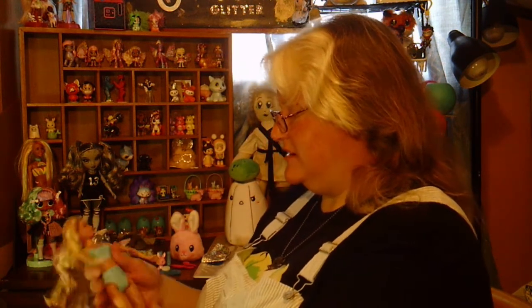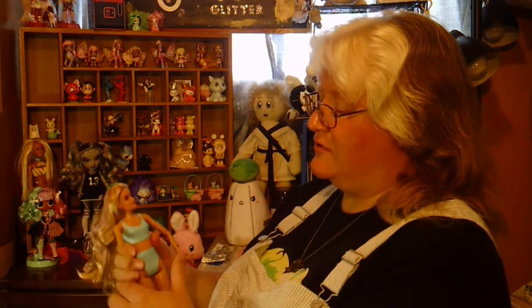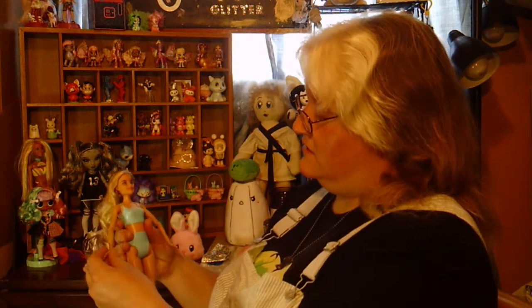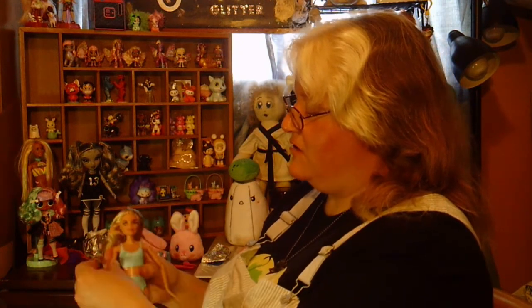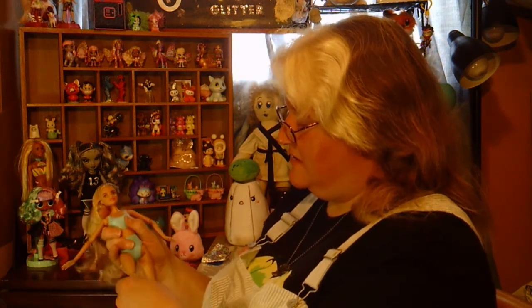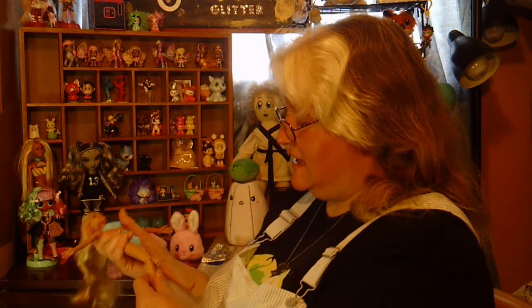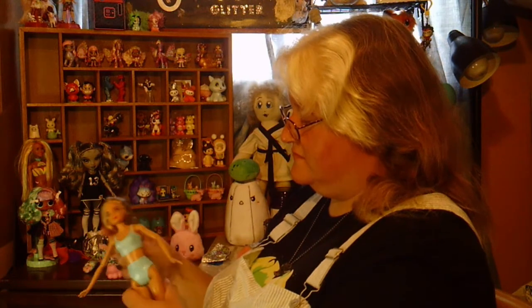Whew, Barbie, you got a very inhuman shape. Now these are not reversible. She has kind of a bra top looking thing going on here. What's with the short neck? Let's fix this. There we go. So she is shoulder, elbow, hip, and knee. Really stiff. And of course, head. A really, really basic Barbie, though.